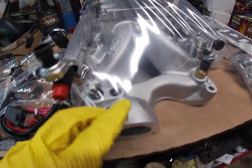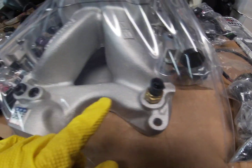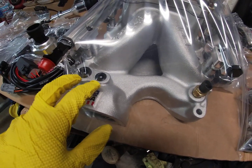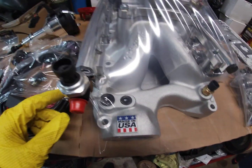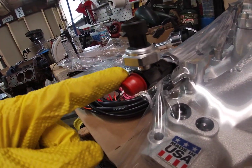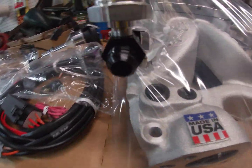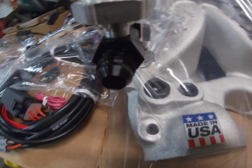Looks like you've got your coolant temp sensor. You've got two ports to add additional ones, if you have a gauge or something. And then you've got where your thermostat goes. Now if you come up here, this is where your fuel comes in, and this looks like your fuel pressure sensor. And then you've got AN fittings. That's -6 AN, I believe.